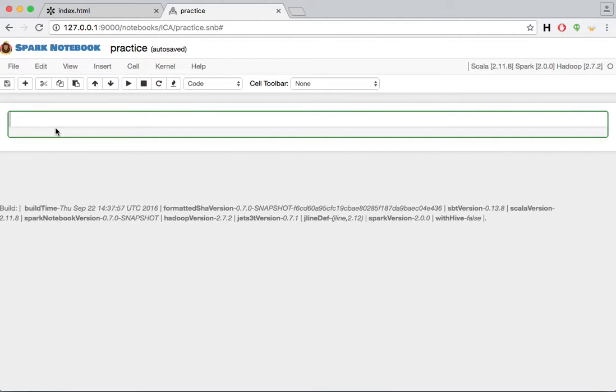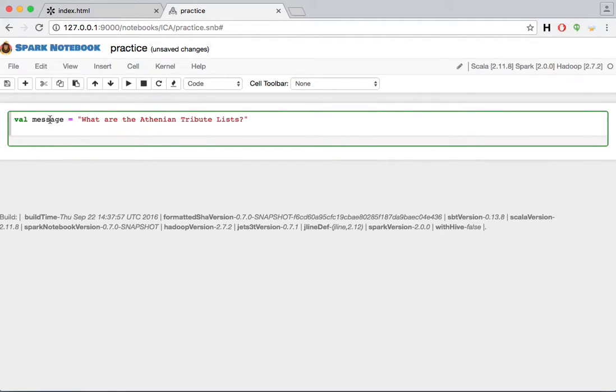This green outlined cell can be either a code block, or it can be a block where you just write plain prose using markdown, this sort of simple text-only notation. But we're going to write some Scala code right now. And first I'm going to create a value. Let's just call it message. And I'm going to store in that named value message the following string: What are the Athenian tribute lists?